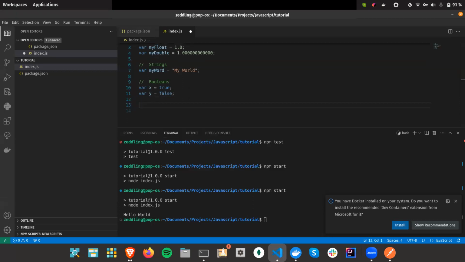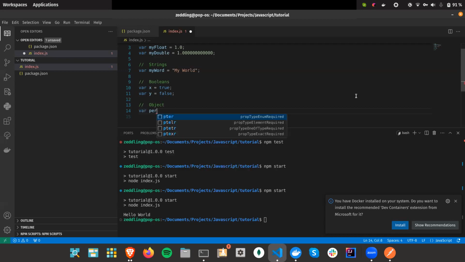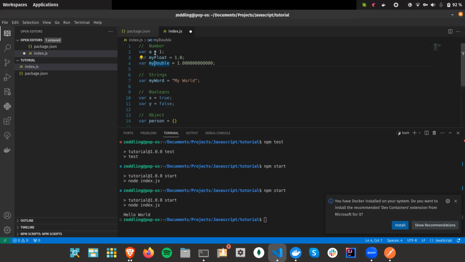Then the next data type you can look at is what you call an object. Let's call our object person. So what exactly is an object? Remember, sometimes our data might be quite complex to present in just a boolean, string or float. For those who are conversant with Python, an object looks like a dictionary, but it has a bit more functionality. It could store more data than a dictionary.